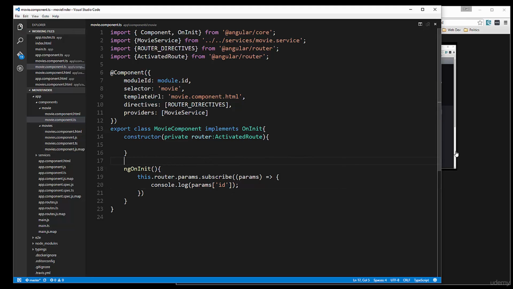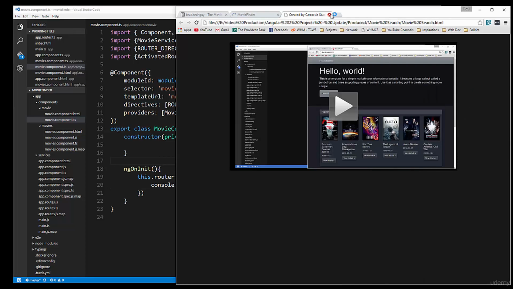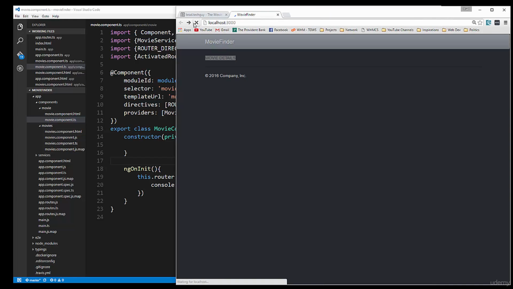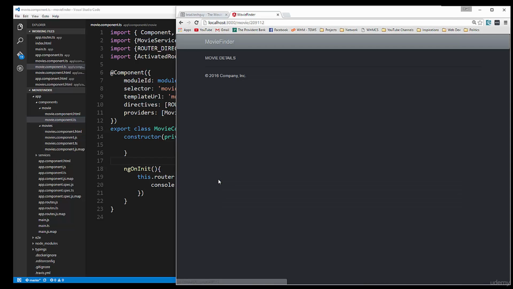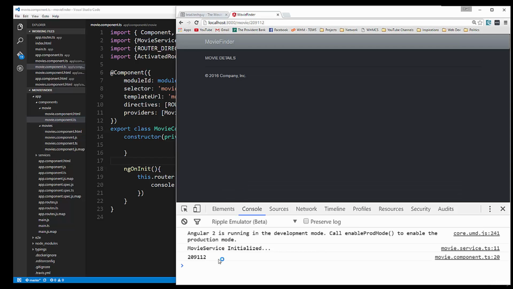So let's try that. Okay, so we'll reload localhost 3000. Go here, let's open the console, and there it is. Okay, so we're getting the ID.